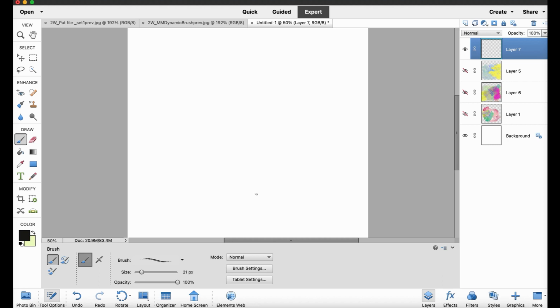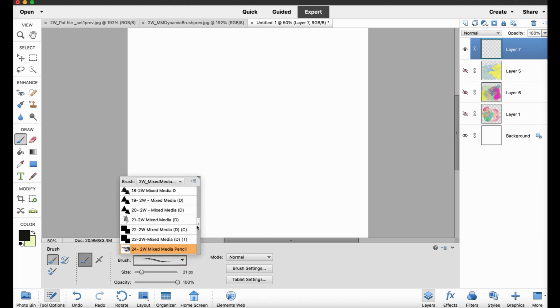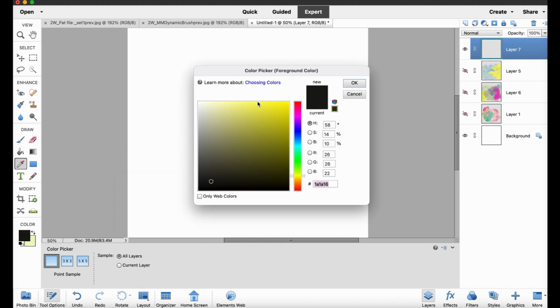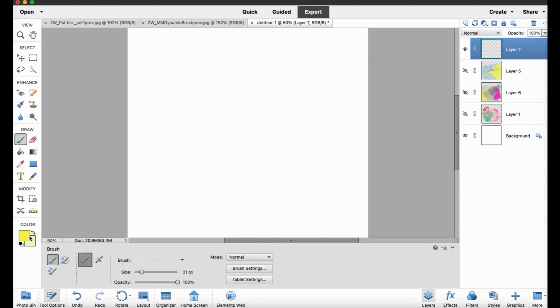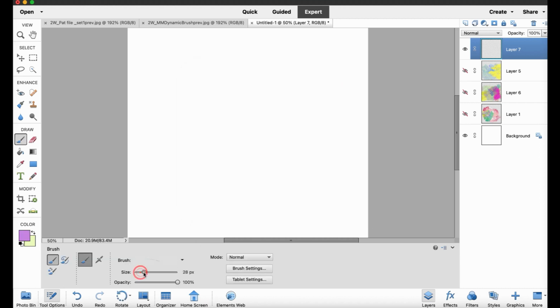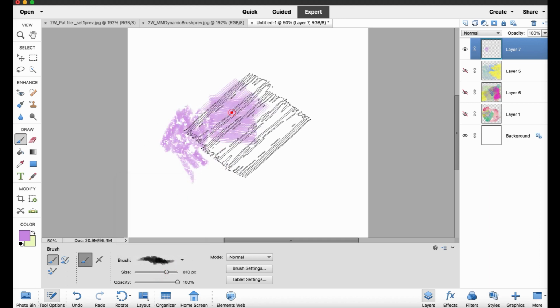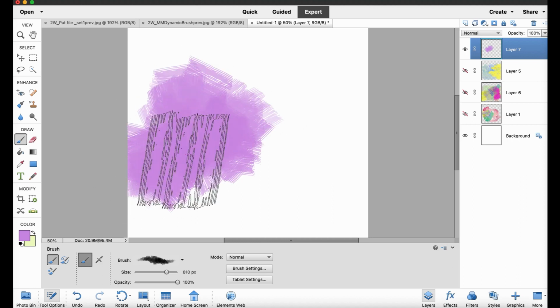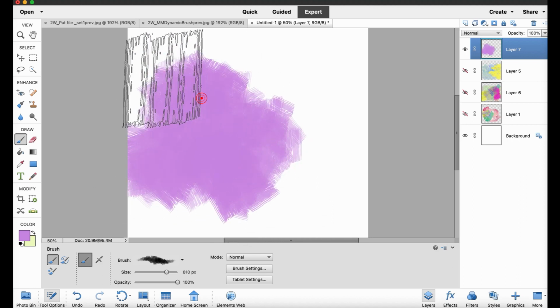So of course, not all things that I create in a brush are gonna be here on Photoshop Elements, but you can use them as regular mixed media brushes. So let's grab one here. Let's grab a color. Maybe this is not as dark to see in the video. And so they're gonna work, but they're not gonna work as you would see, they just work as a regular dynamic brush, some of them, right?